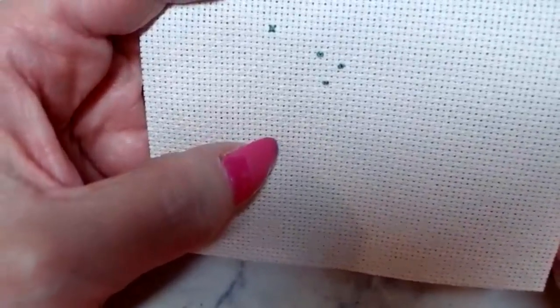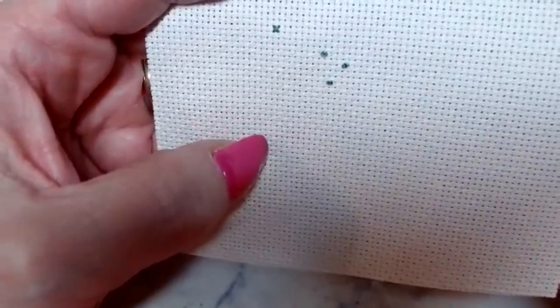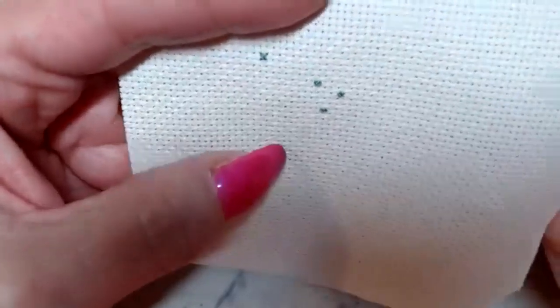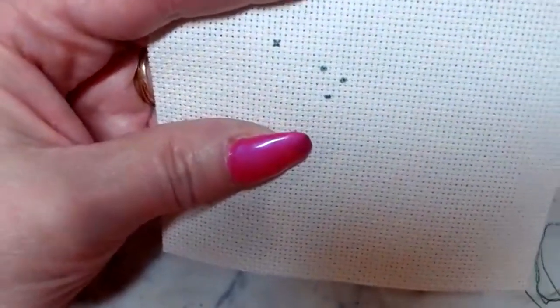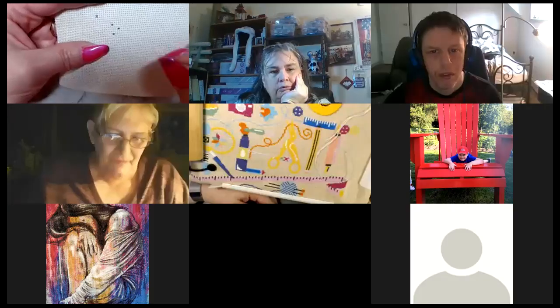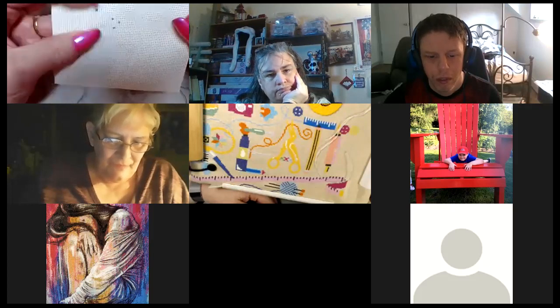Yeah. Especially for eyeballs, because they'll never be the same. If I have to do eyeballs, sometimes mine don't come out exactly the same. One eye might be just a little bit bigger than the other one. Mine'll be like a pirate. He'll have one eye, and I'll have to do a patch on the other. At least that's what it looks like. But that's how I do my French knots. I just make sure I keep it a little tight so it stays wrapped around the needle tight.